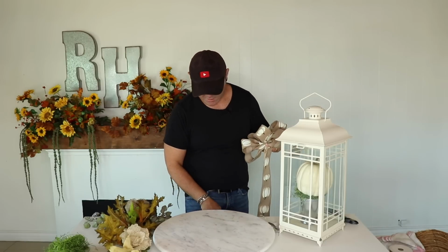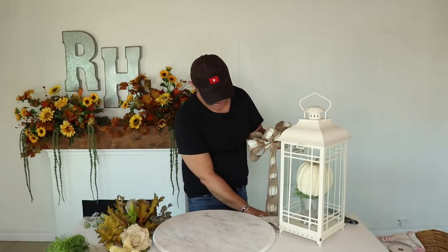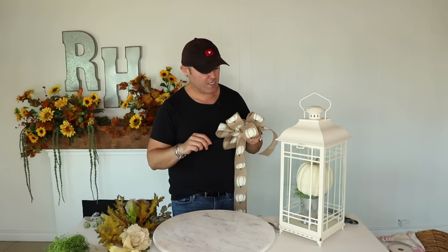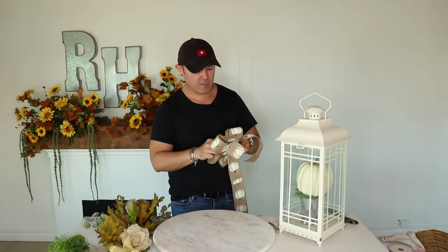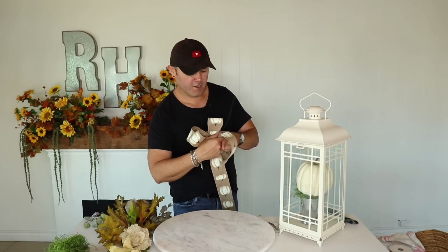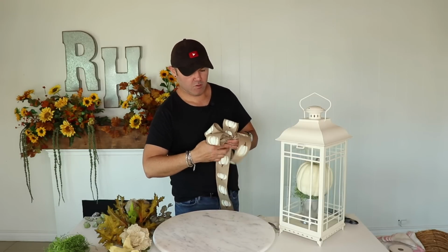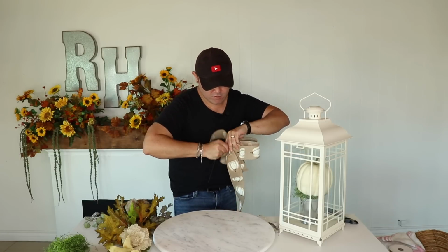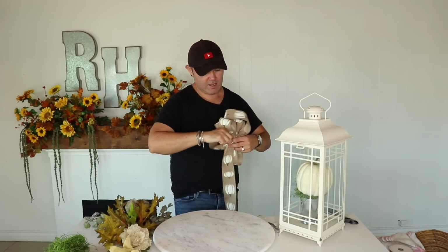All right, so now what I'm gonna do is I'm gonna grab a wire, and I usually like to have my wire taped, but because I wasn't prepared, I'm just gonna use it like this. I usually like to tape it because it is way easier and it doesn't hurt your fingers when you pull on it. So I really do recommend to tape your wires. Okay, so I'm gonna pull really tight, and then I'm going to spin right here, like that.